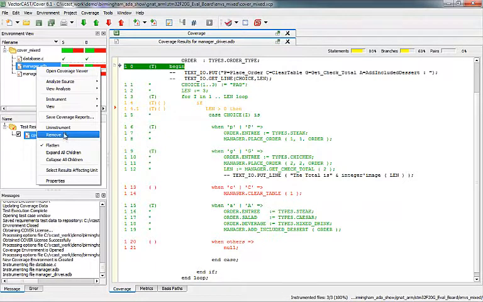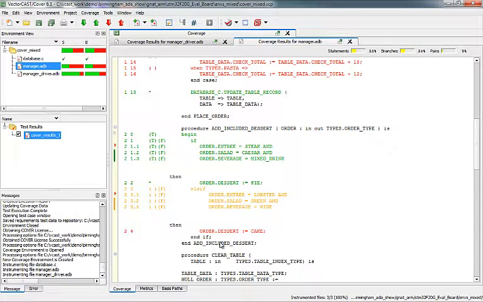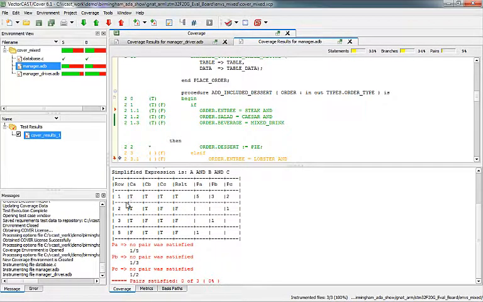So if we look at the coverage results for this, well, you can see that green, we went there. Red, we haven't gone there yet. Black is not executable code. And then the yellow or the orange are places where we have been, but we haven't been enough yet. So we need to take this decision point for the true to get 100% decision coverage, and we need to work our way up to 100% MCDC coverage by calling the function under test, so that the subconditions take the right values to build up the pairs.